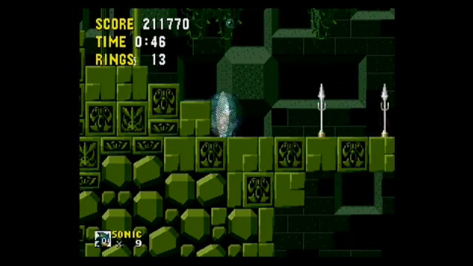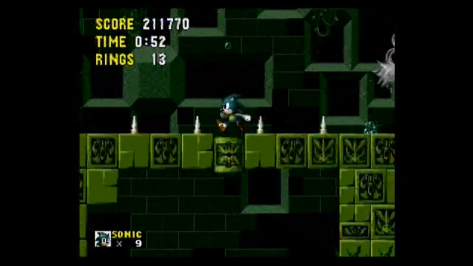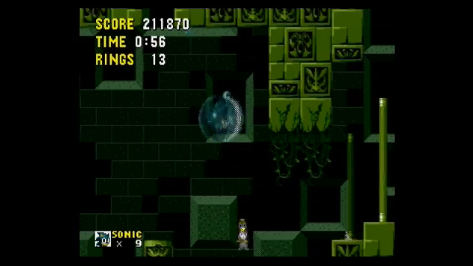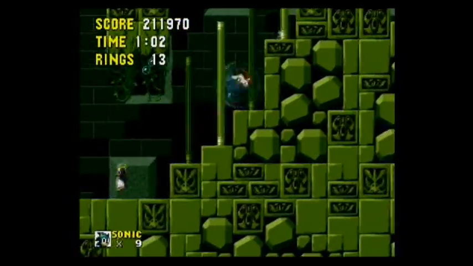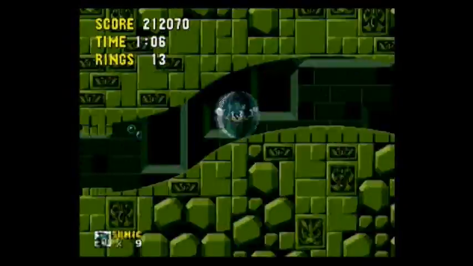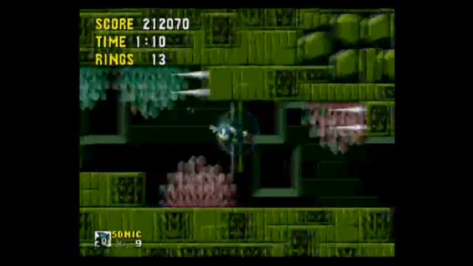But down here, it's nothing but water. Fortunately, there are air bubbles throughout the area. Watch out for the tridents that are popping up out of the ground. And that falling block will sometimes have Jaws, the robotic fish, directly beneath it. So don't always just ride it straight down. Sometimes you have to jump off it to avoid losing your shield or rings or whatever.